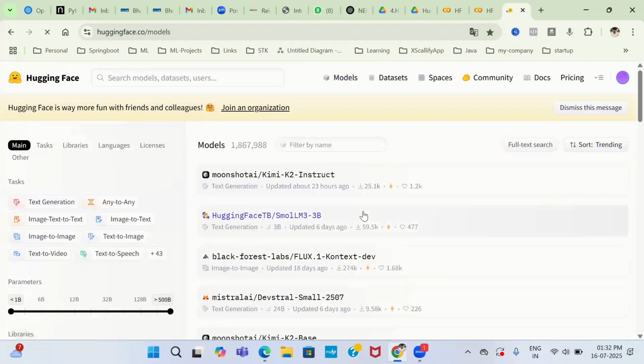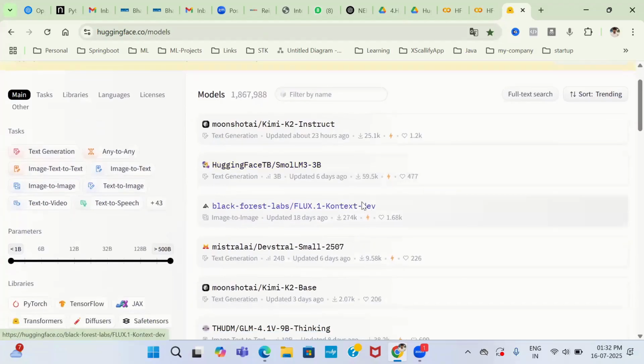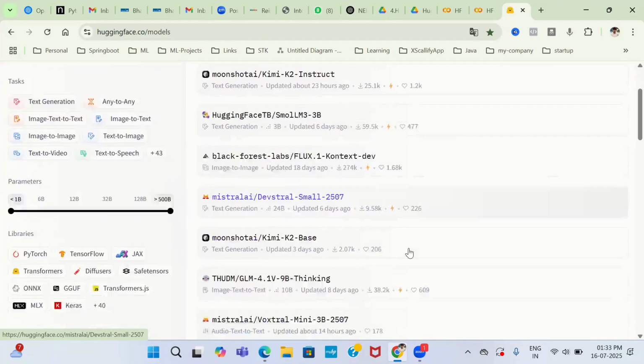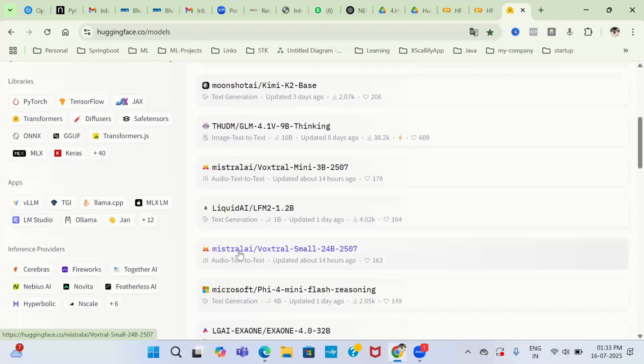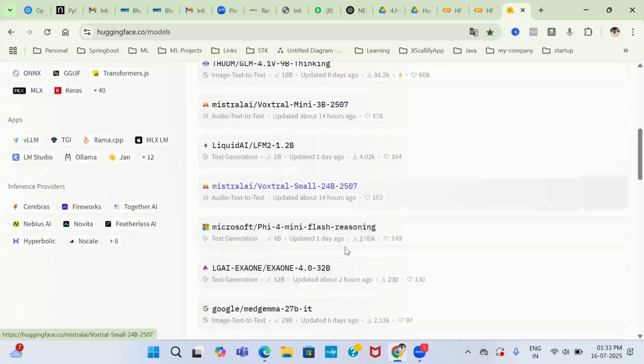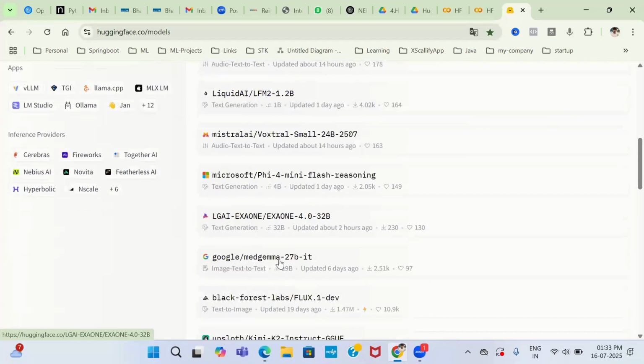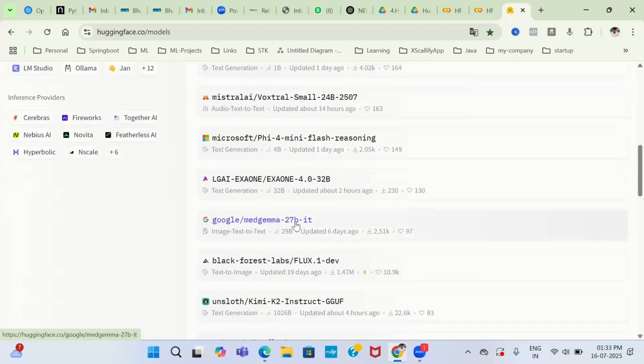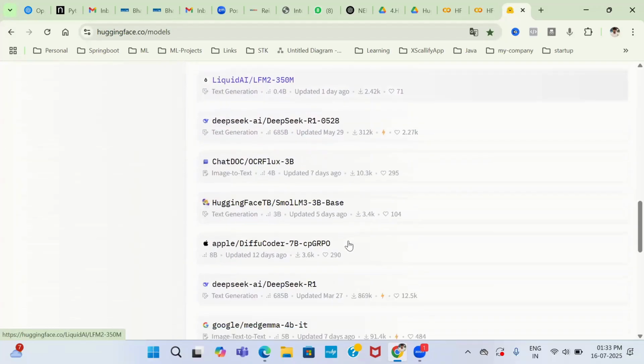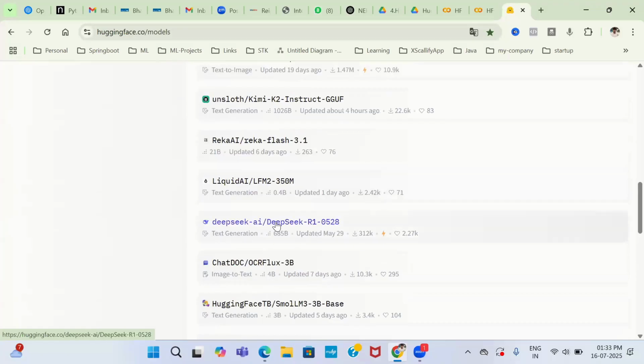It has a lot of models, and that depends totally upon your task. Here, you have to select the right model. Maybe you have to do some experiments. Let's try out how this model is performing. You have to check these things in a model. There's a Mistral model, a Microsoft model, a Google model also, this is the Gemma model from Google. DeepSeek, you can find DeepSeek also here.